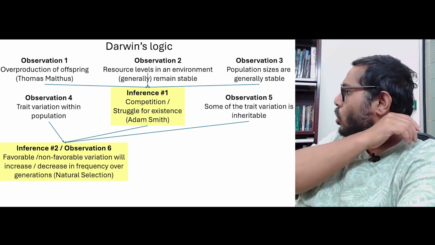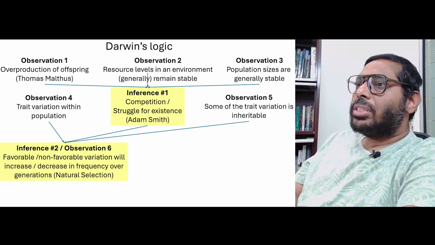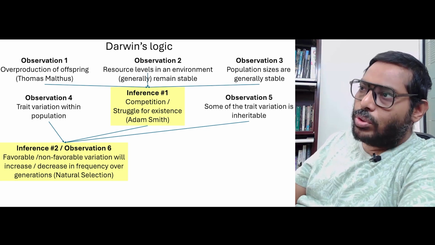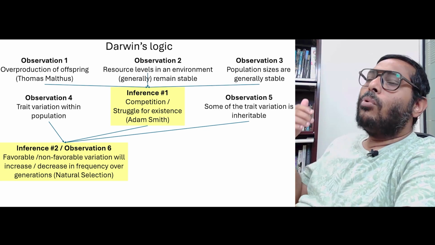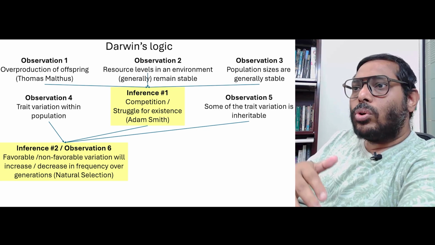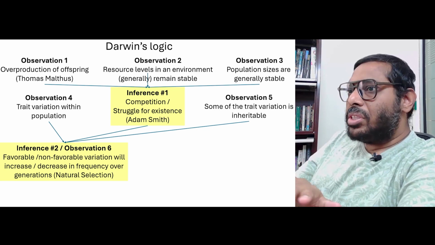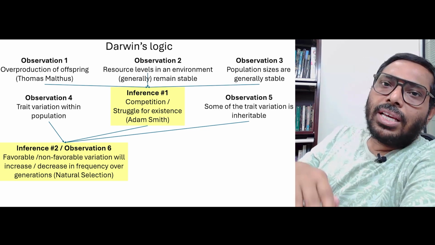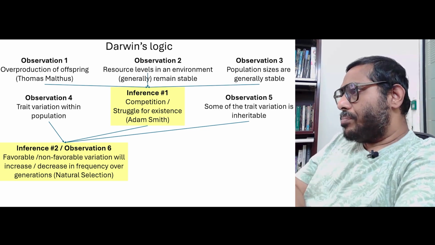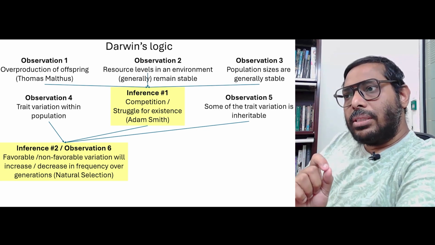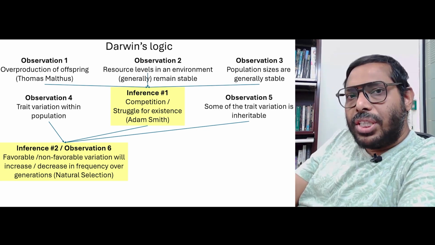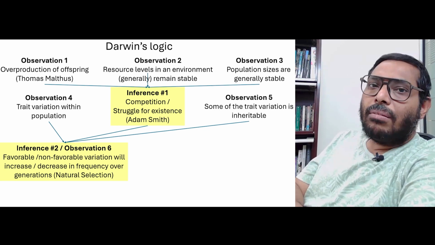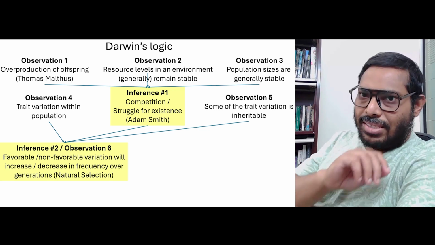Nature is simply making sure that those organisms which are able to survive better, their genes, or I am sorry, I should not say genes, their characters get more represented in the next generation. Those organisms which have traits which do not survive that well or do not reproduce that well, the frequency of those traits in the next generation is going down. Therefore, Darwin said that this process is exactly equal to the artificial selection that human beings have been practicing forever, and since this is something that is being done by nature, he calls it natural selection.